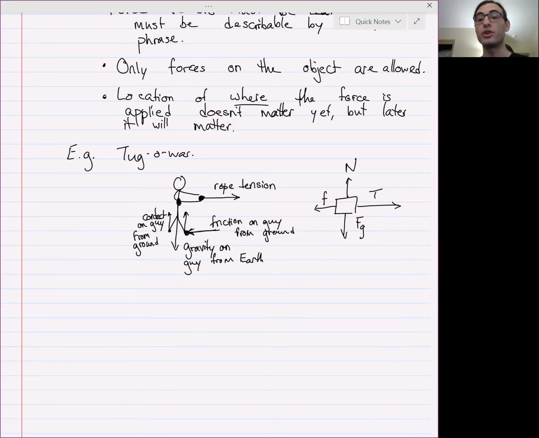And so what you do is you apply a bigger force to the earth. You basically push in at an angle. You apply a larger force to the earth, so the earth applies a larger frictional force back on you. That's how you win a tug of war, and that's what all of your intuition says.